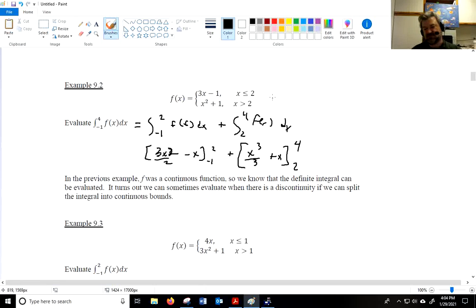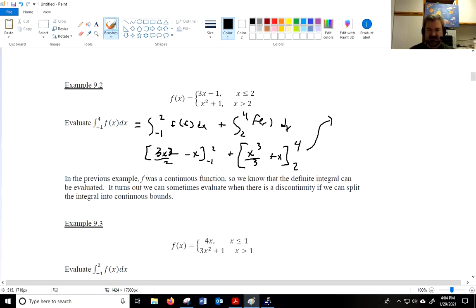Now, you might be a little confused. Hey, how can I include 2 here when this is only for x greater than 2? But remember, the integral from 2 to 2 is 0. So this is really just the boundary of it. We're not overlapping any. If anything, we're overlapping with a difference of 0 between the two. So we're just lining them up. It's a perfectly legit way to do this.